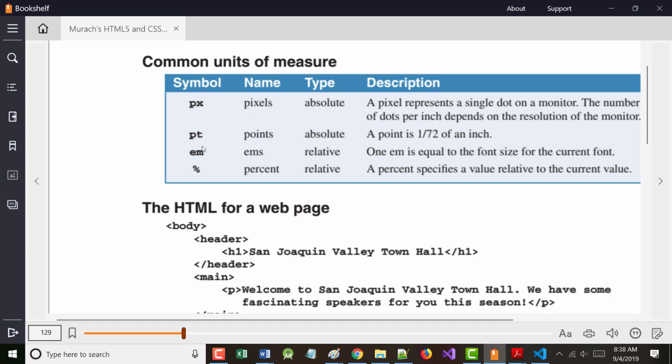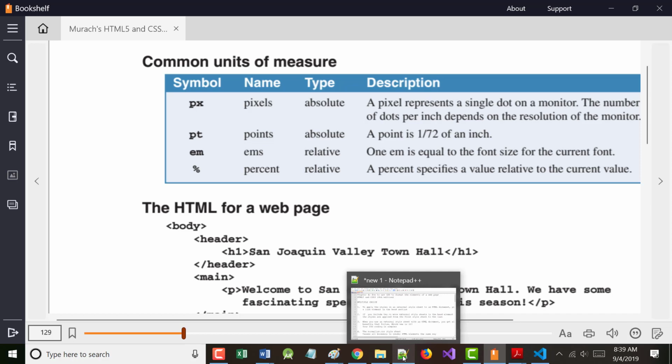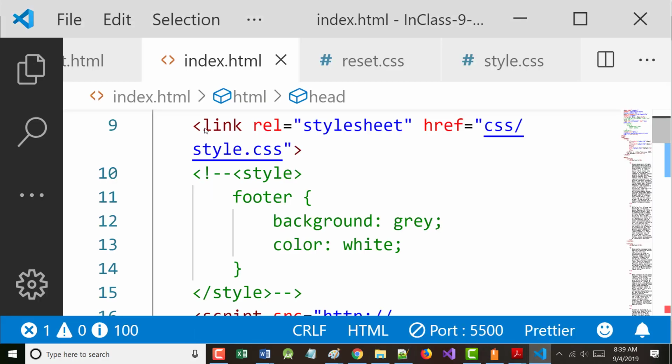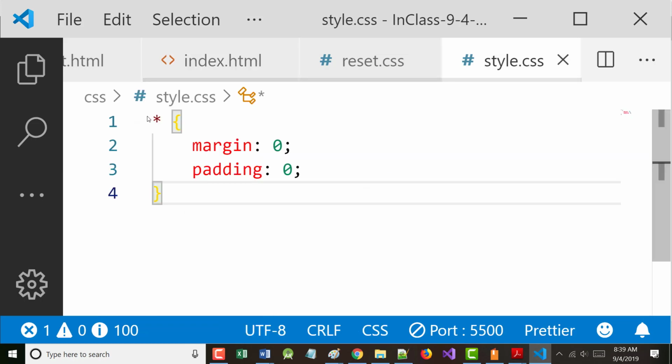So what's the difference between a REM and an M? We'll use REMs because what REMs do is they use all the stuff that you defined as defaults at the top of the program, but you can still change them. And if you say, I don't have any idea what you're talking about, I'm going to show you right now. All right? So I'm going to come in here, and I'm going to go back into my file that we have. So I'm going to go back into the style file. I'm going to turn this off.